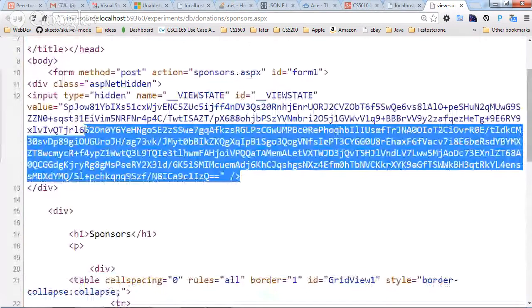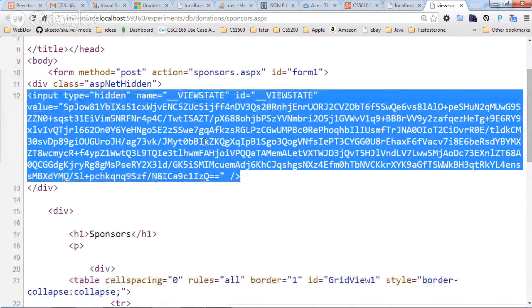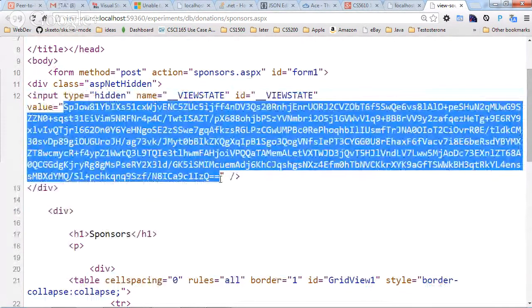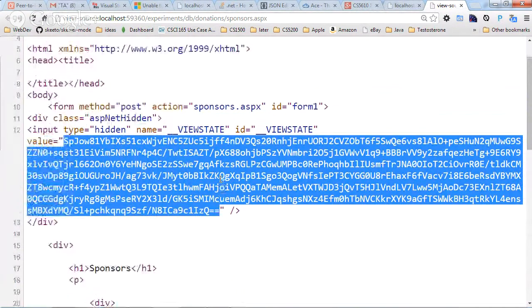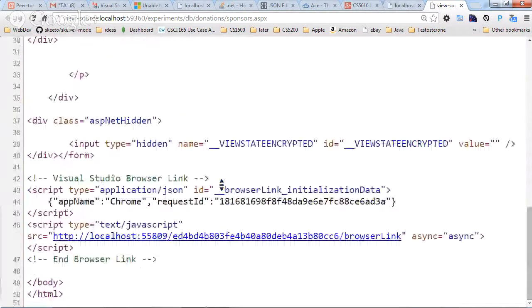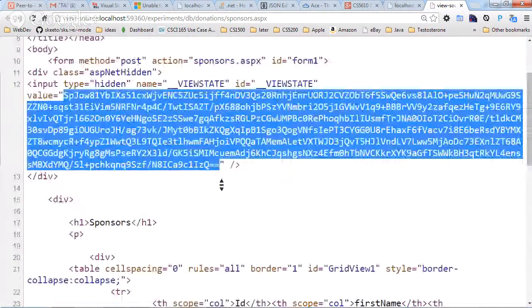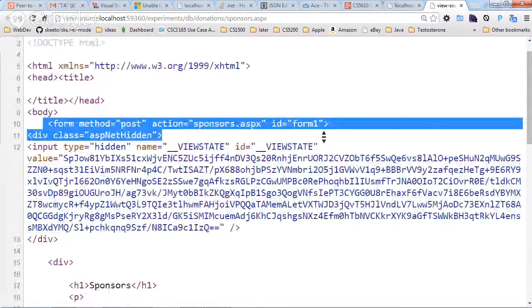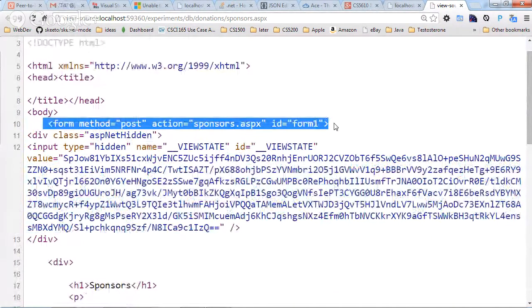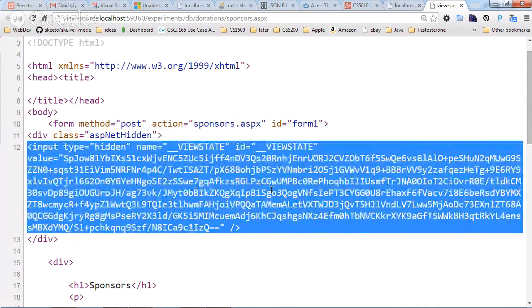Notice that it creates this state, this hidden input field, that it's going to use internally. It's the framework that we're using, the .NET framework, that is using this hidden state variable that, notice, is inside of a form. Where's the form? There it is. It's inside of a form that when this page gets posted, by submitting a button or clicking a submit button or anything, the whole thing gets posted back to the server. And the server can recognize this page by the fact that this hidden input field gets posted back to the server and says, oh, yes, I remember this page. I rendered it a couple of seconds ago.